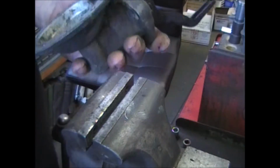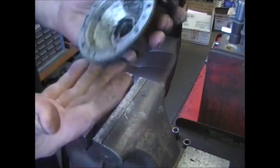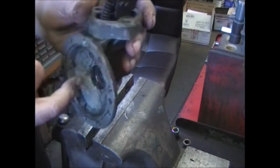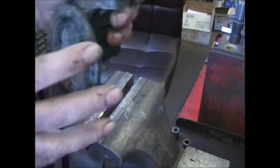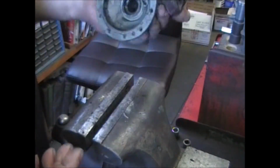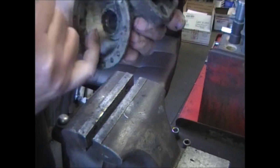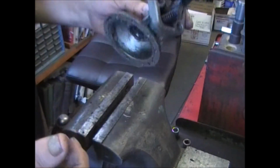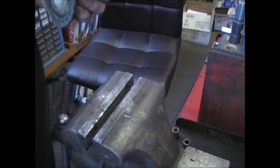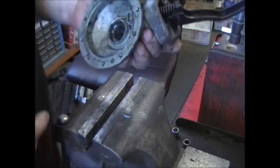But in case there is a problem, that's one way to remove it. It's also another way of getting the part of the seal that is stuck up in here. Sorry for the noise.